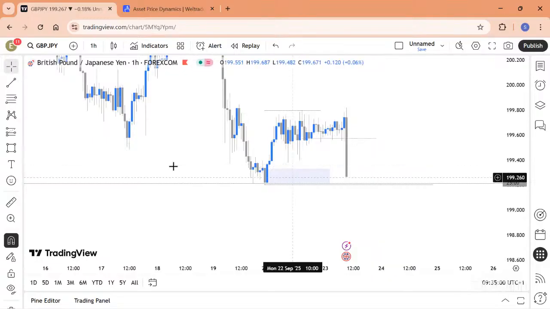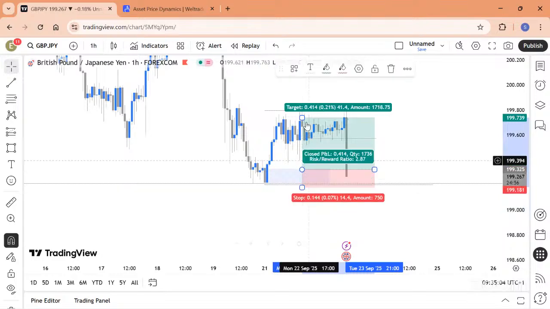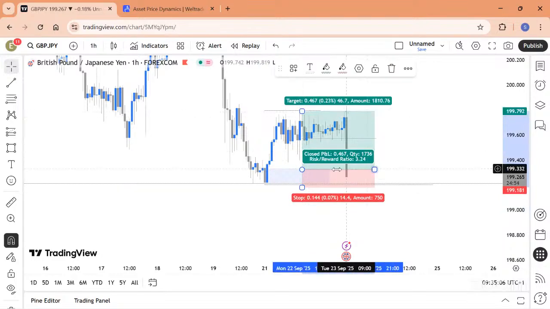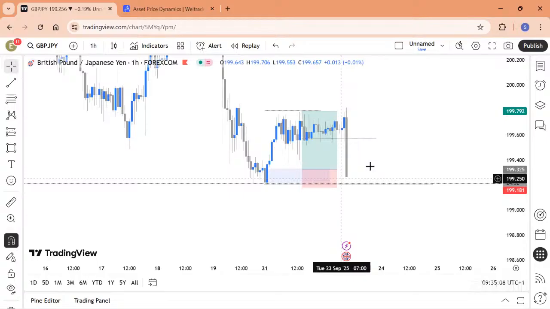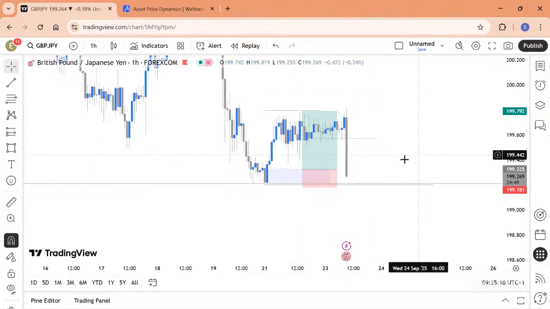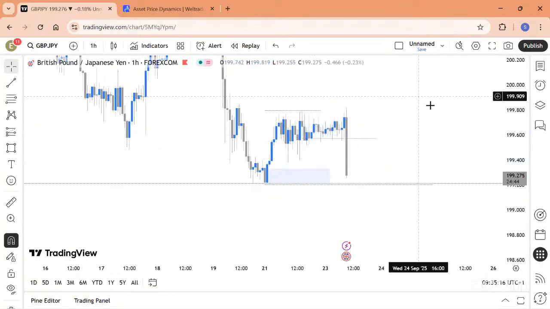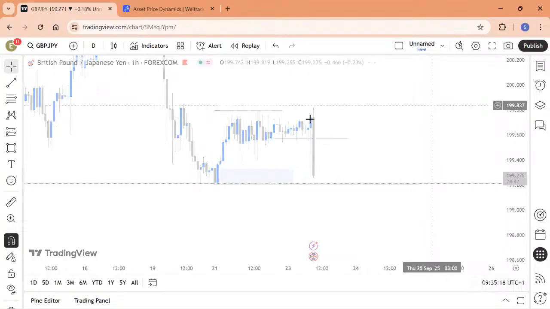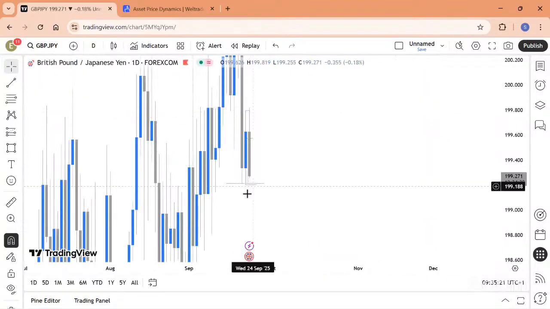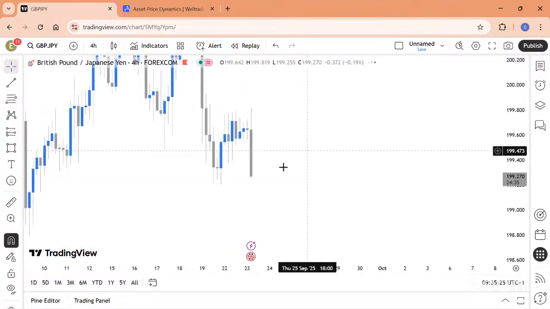Yesterday, the plan was price should just come, tap this area like this, and then run to take profits for about 3 hours. So what price did, price came, but it did not push down all the way to the entry region. That is why we could not get a trade here yesterday. But today we would have gotten this trade, but you see that price swept yesterday's high, so it will most likely be coming for yesterday's low, and you can see the way it's moving.